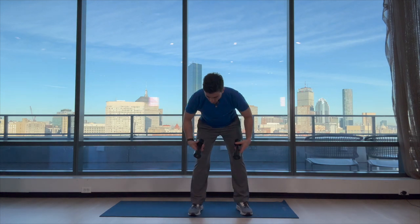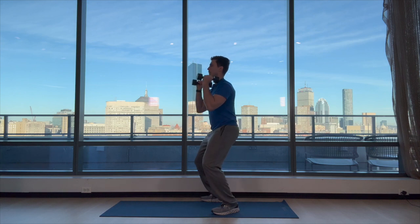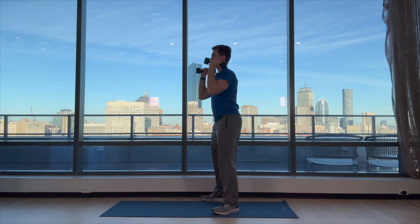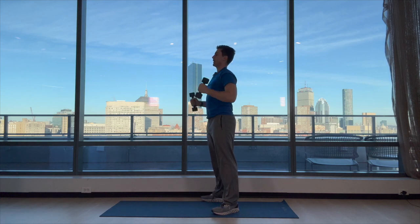Let's get into that dumbbell push press. So I'm going to grab the weights. We're gonna be right here, back in this position, bending our legs, pushing over our head. Last time around. Here we go. Ready. One. Two. Three, four, five, 6, 7, 8, 9, and 10. Awesome work.